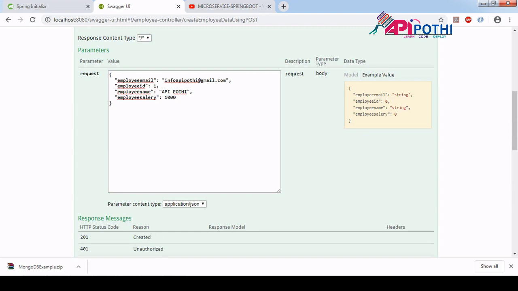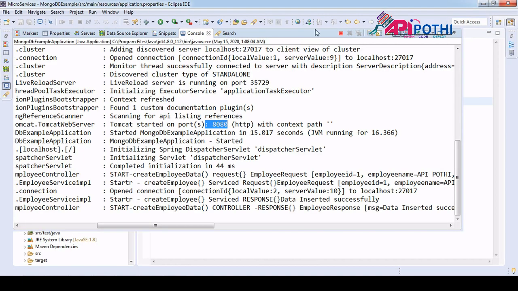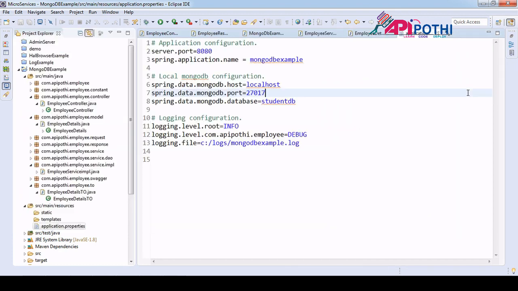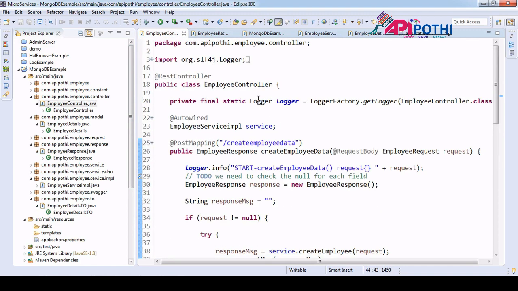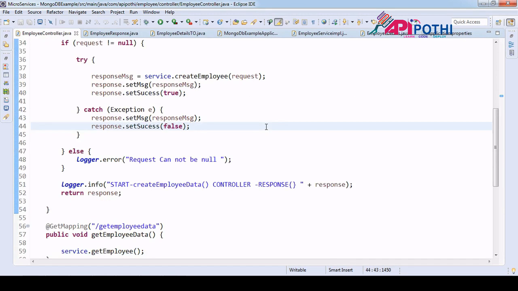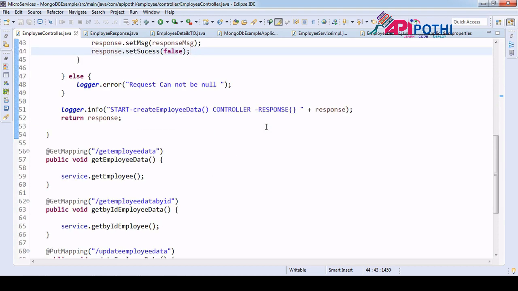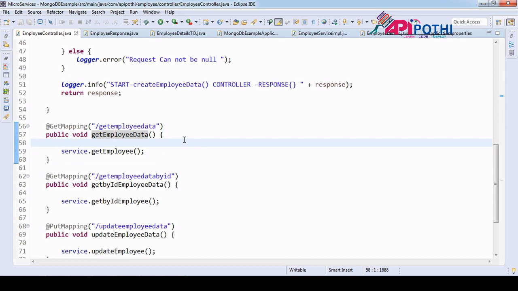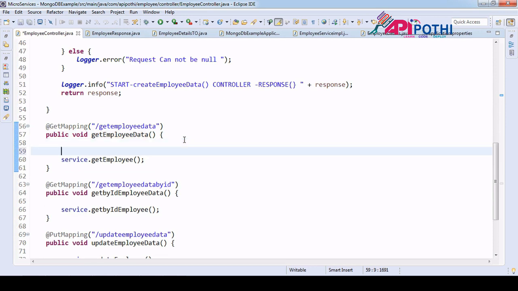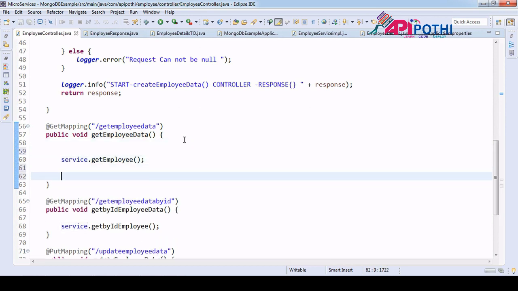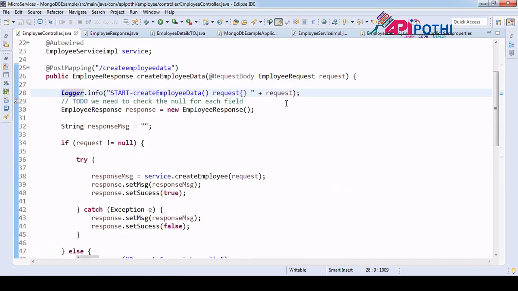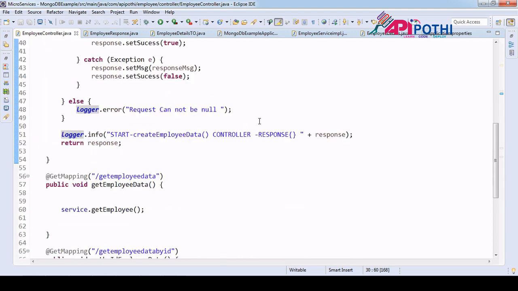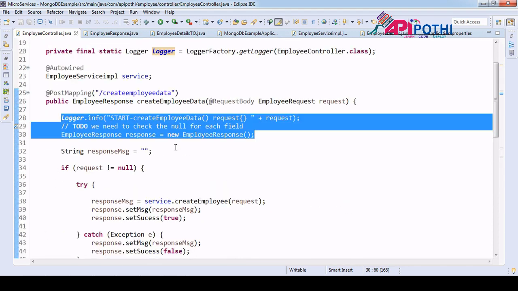Okay, so we are good now, meaning we are almost done with all the configuration-related things, right? Now it's just that we have to perform the operations. So again we have to go to the controller. Now get the data, meaning we have to get all the data, right? From now on everything is copy paste only. So let's copy these three things.